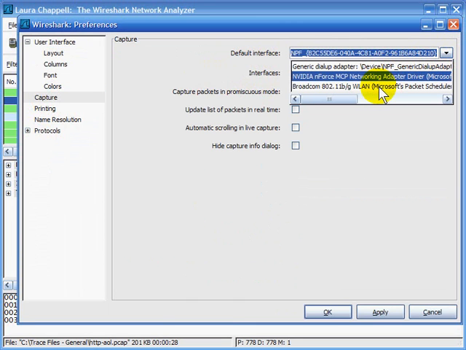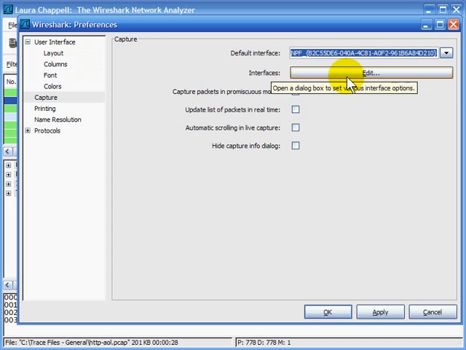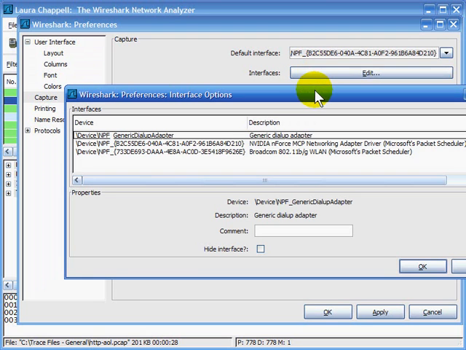If you don't see any interfaces in there, that means Wireshark doesn't see any interfaces. So you may have a problem with WinPcap. One thing you can do if you have that problem is restart Wireshark, but if it's a WinPcap problem, you're really going to want to reboot your system. So I have mine set for my NVIDIA card on my system. We also can go in and edit that list a little bit and make some changes to it.